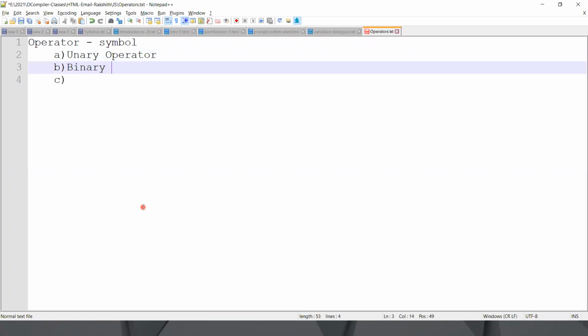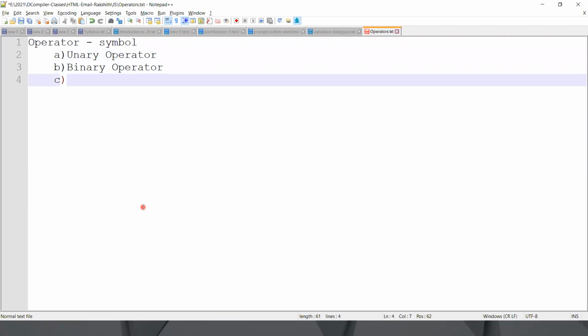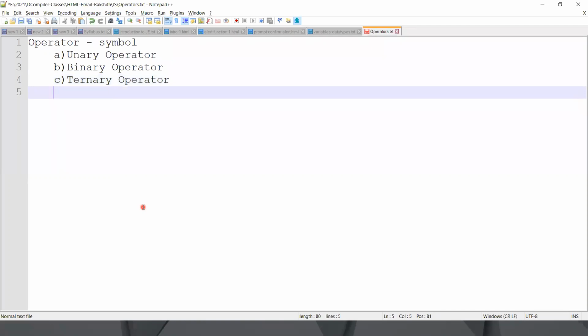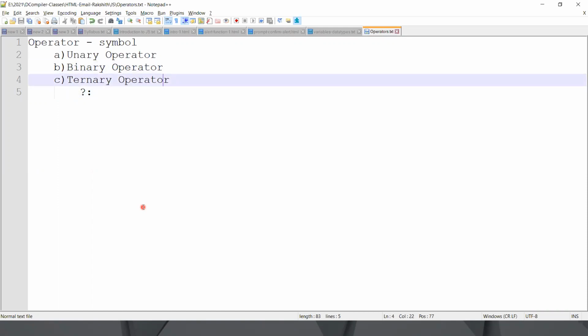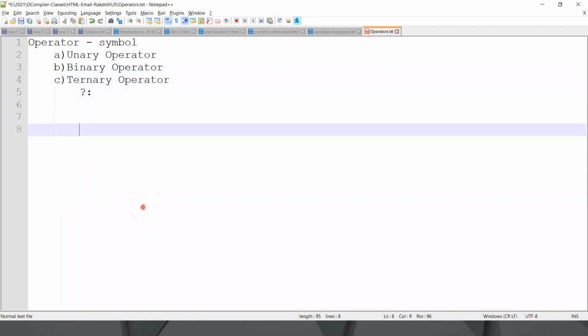Binary operator, which takes 2 operands. And ternary operator, which takes 3 operands. We have only one for this, which is question mark with colon. Let us pick binary operators for today as a basic introduction. Remaining things we'll discuss more when we deep dive into it.